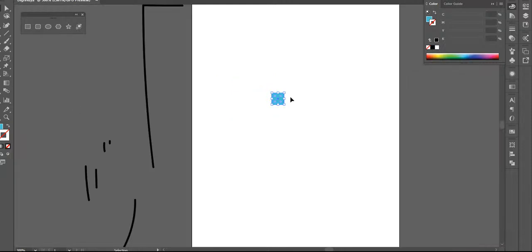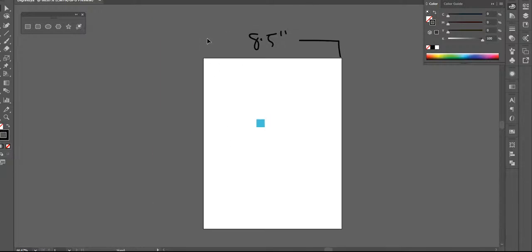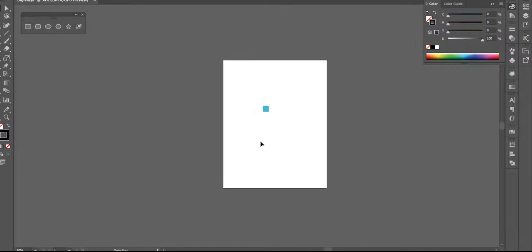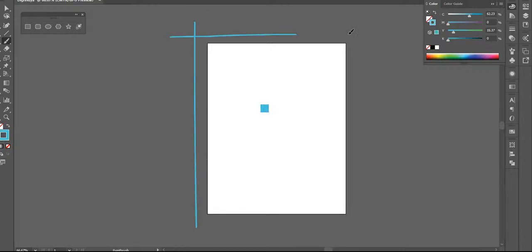Adobe Illustrator is basically a 2D software, right? This is not a 3D software. 2D means two dimensions, so we have two dimensions only. In school we have to make a graph.